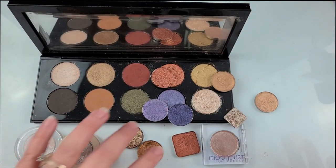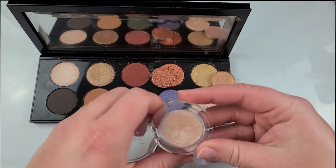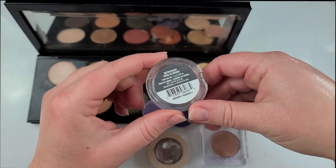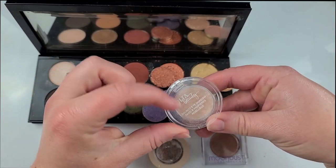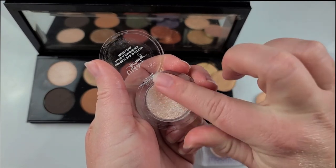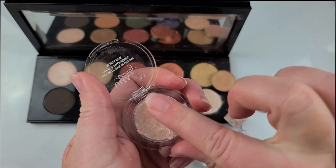Okay, so what I found in my collection, let me move these aside, were some various ones. I think this is probably the most dissimilar, but it's really beautiful, and it is my Ulta Beauty Bouncy Eyeshadow, which I am going to actually do a video on, my most wet, glossy, glittery, shimmery, shiny shadows that are singles. It's the Ulta Beauty Bounce Eyeshadow in Buttercream. And you can see it's kind of like a gloss. It reminds me of the Fenty Gloss Bomb. I've never actually used the Fenty Gloss Bomb, but it reminds me of something similar to that.